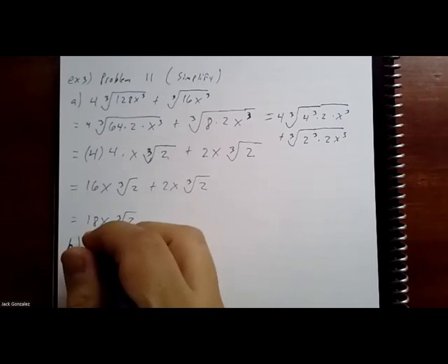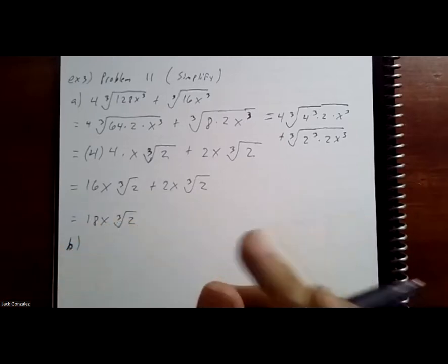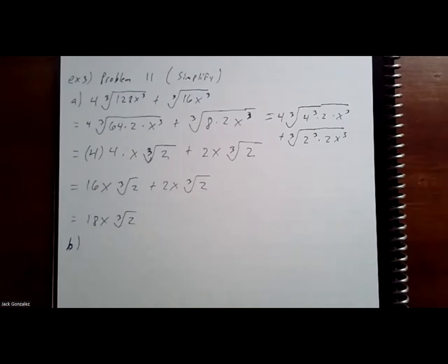Anyway, does this make sense? Any questions on this? I have a quick question, Professor. So the end result was 18x times the cube of 2. Prior to that, though, it was 16x to the cube of 2 plus 2x to the cube of 2. It's been about 10 years since I took high school algebra, so forgive me if it's obvious, but okay. That's what you're here for. What happened to that second x to the cube of 2? I would have assumed that it would have been like 18 plus 2x to the cube of 2. I feel like at one point one of those got dropped.